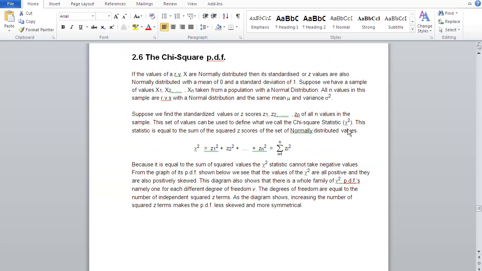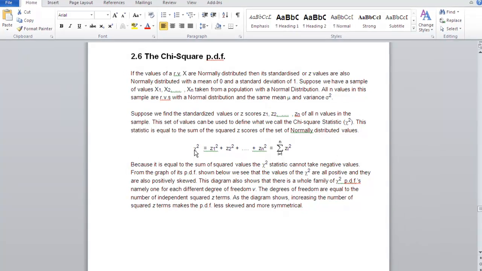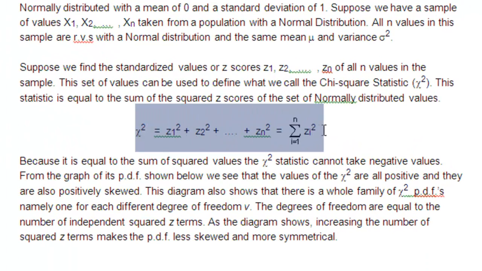Another important theoretical distribution you need to know about is a chi-squared distribution. Now the chi-squared distribution, as you can see, is defined here. It's the sum of a series of z values squared. You've already learnt a fair bit about z values, and we will use the chi-squared distribution for many things, but the way I'll introduce it, and you'll need to follow the lectures online, the recording of the lectures to understand it, is to compare a theoretical distribution with an actual distribution.